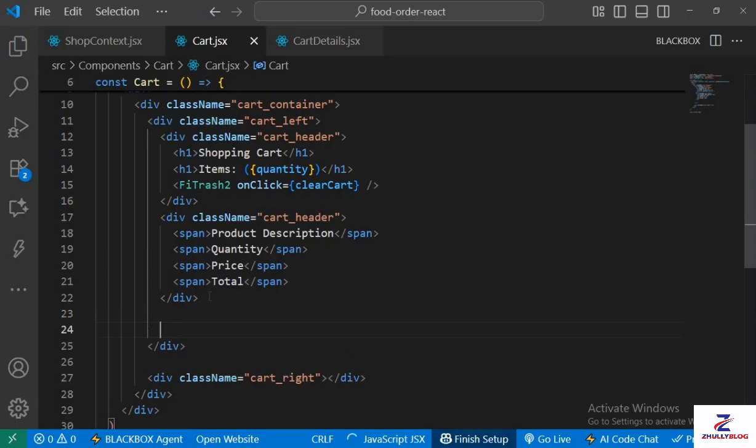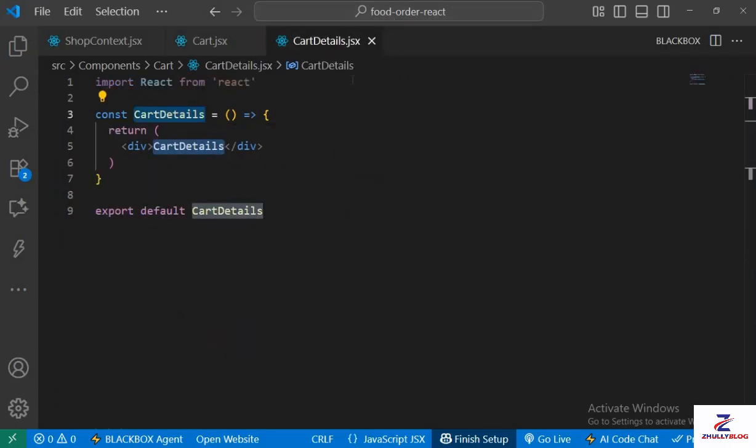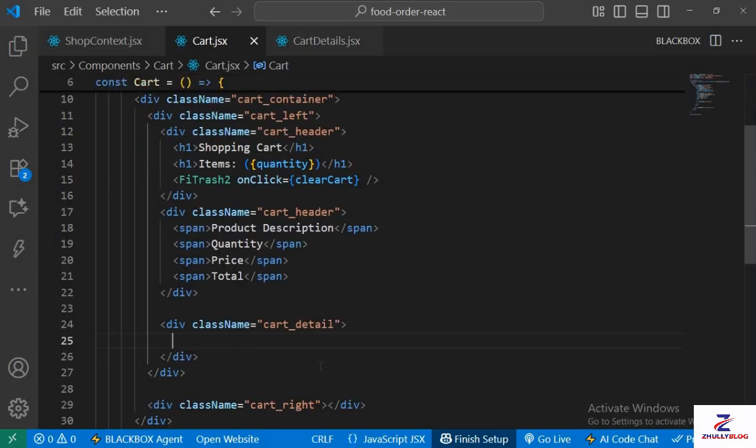Okay, we have the first header and the second header. We're going to have cart detail. In the cart detail, we're going to map over our cart state to display the cart details page, which is this page. Although we have nothing here yet, so let us map.